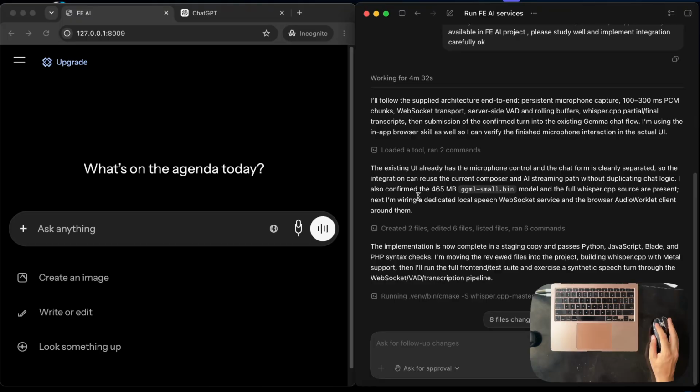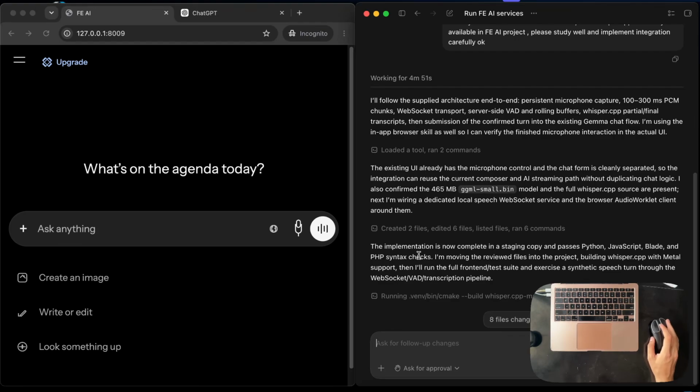I also confirmed the 465 megabyte GGML small.bin model and the full Whisper.cpp source are present. Next, I'm wiring a dedicated local speech WebSocket service and browser audio worklet client around them.